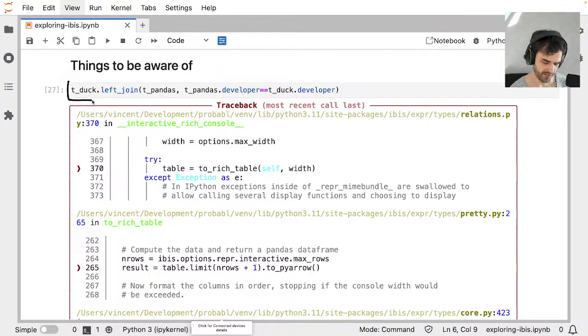So let's say I've got a table from DuckDB over here, and I would like to join that with the same table from pandas. Then in terms of there are two tables, can I join those columns together? Well, in one line of thinking, you might think, well, they're both tables, so why wouldn't that be possible? But this is the thing with Ibis, you cannot just combine different backends. It's something that's just not allowed.